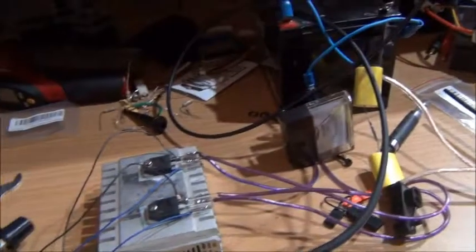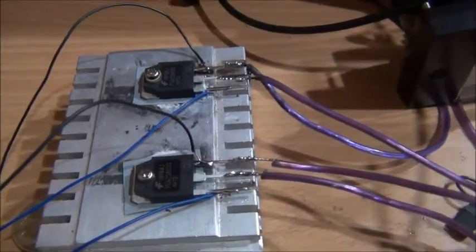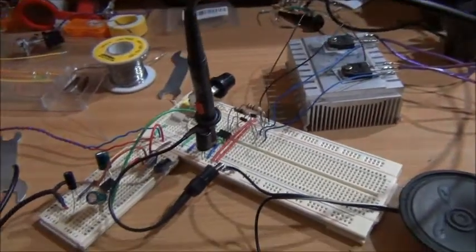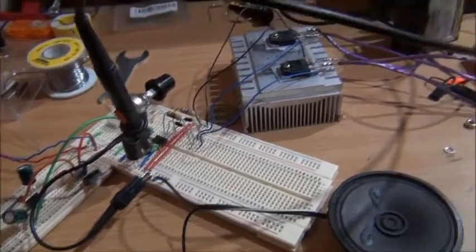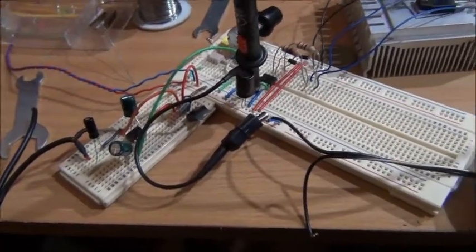So, yep, enough waffling. There's the 2 IGBTs, they're brand new. And yeah, next step will be the actual drive side for the flyback, but I thought you'd be interested in the audio amplifier side as well.